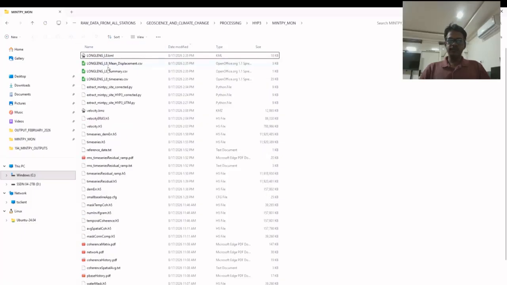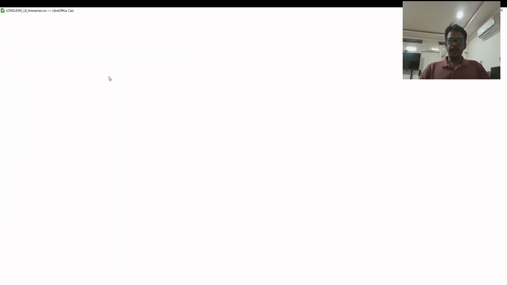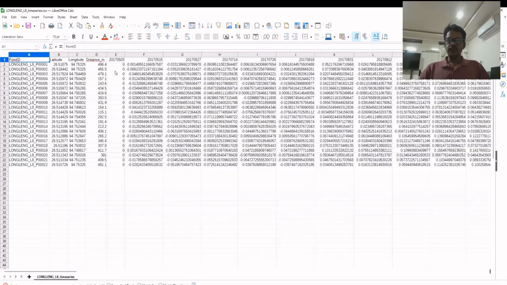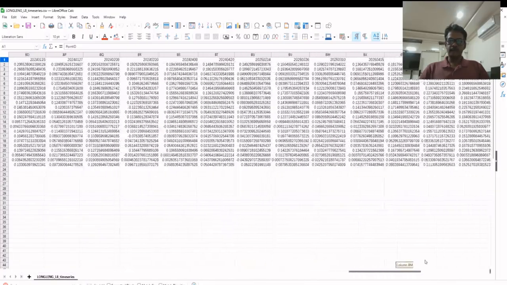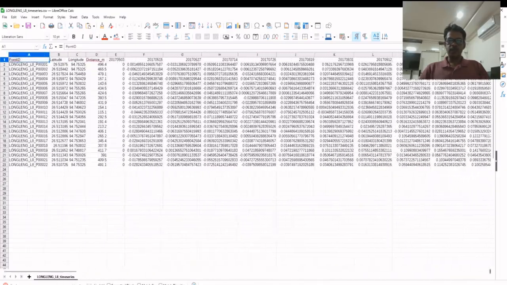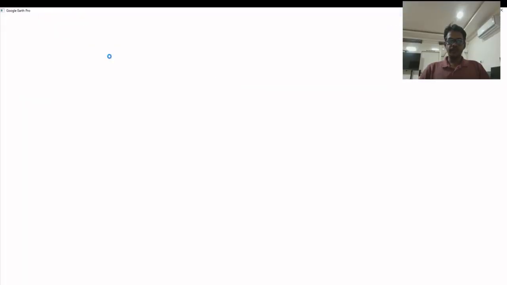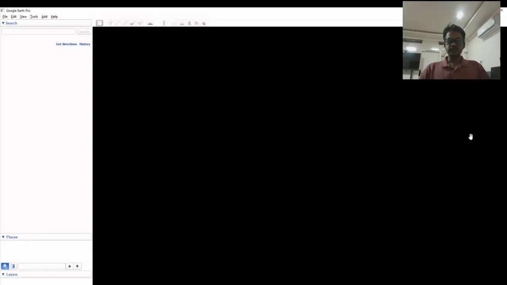Now if you see, I've corrected. So I've removed those zero data sets, and now I got everything clear. And the time is also on the top here, 2017 515, like that, in the KML file. It is just filtering the unwanted zeros.